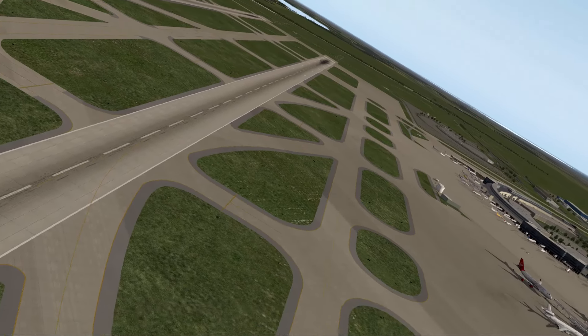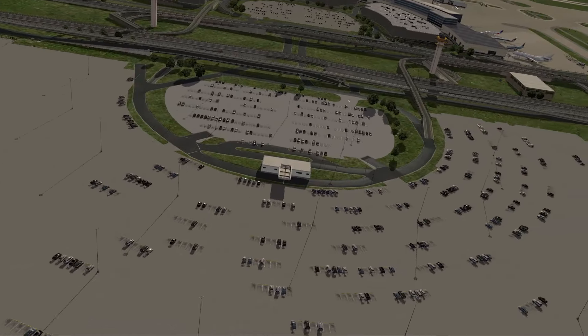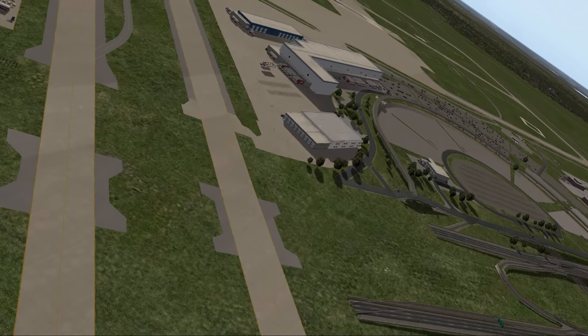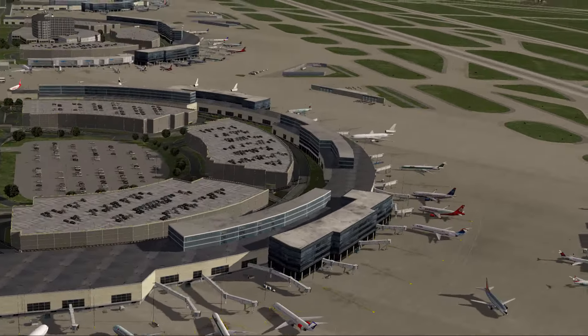As we are sweeping across the airport here, you can see that I put some effort into integrating it with the streets that are in X-Plane. But of course there are some loopholes, like right here where the streets cross underneath the taxiways — I had to cut them away, otherwise they would be in the way of taxiing aircraft.